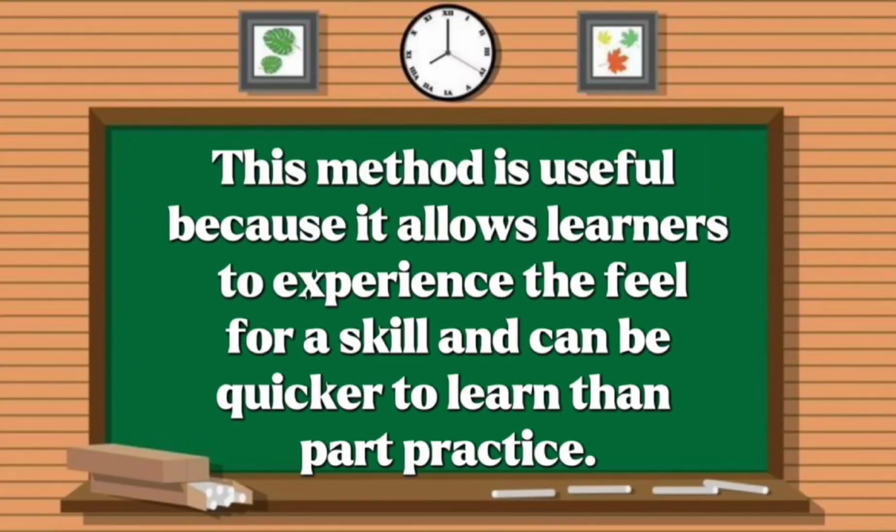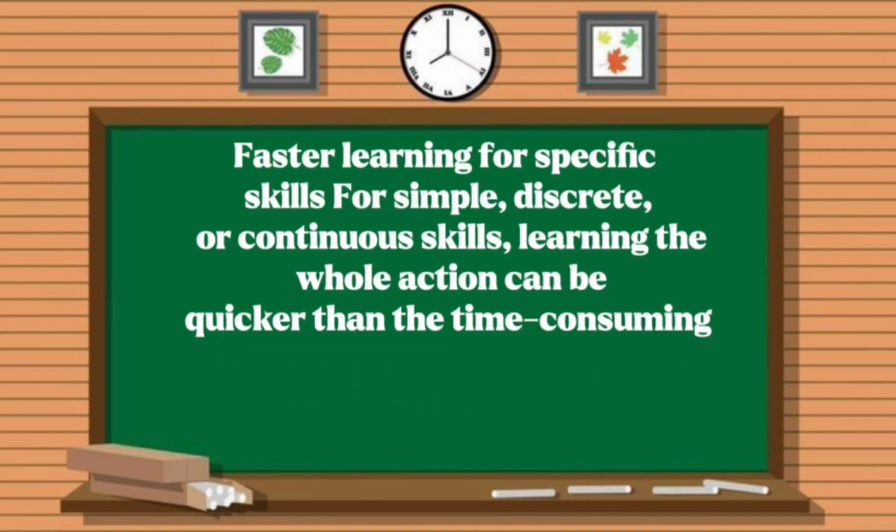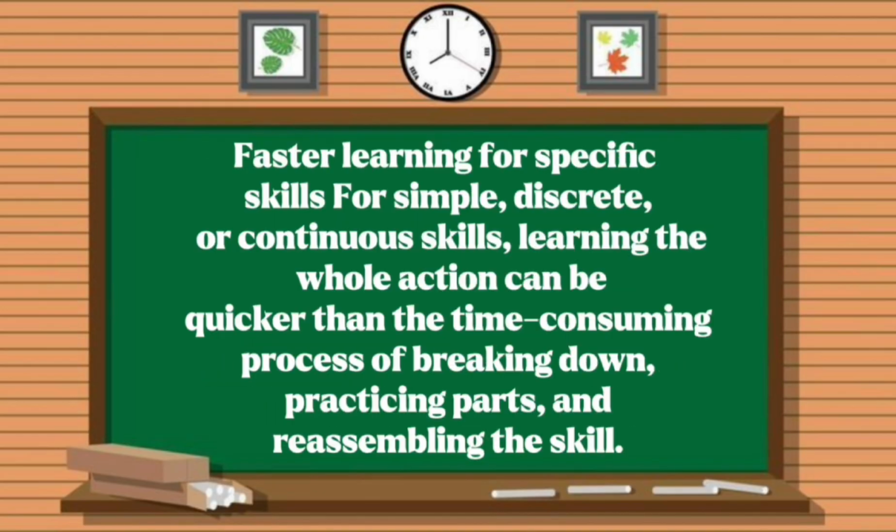This method is useful because it allows learners to experience the feel for skills and can be quicker to learn than part practice. Advantage of full practice: develop a feel for the skill. Learners experience the natural flow and timing of the entire movement, known as kinesthesis, which is crucial for coordinated motor skills. Faster learning for specific skills, for simple, discrete, or continuous skills. Learning the whole action can be quicker than the time-consuming process of breaking down, practicing parts, and reassembling the skills.